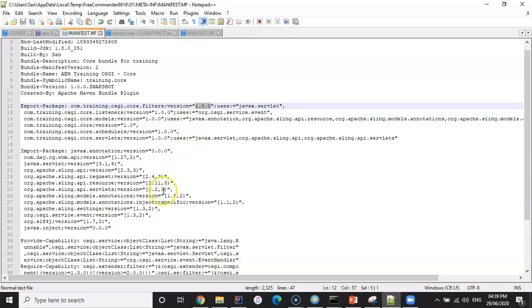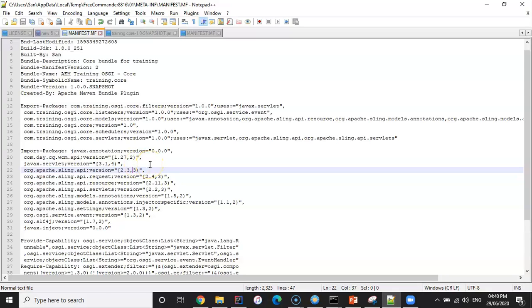But when importing a package, in most cases, it lists a version range, and the format of this range is the same as in Maven: from some version to some version. A square bracket means including the version, and a parenthesis means excluding the version.